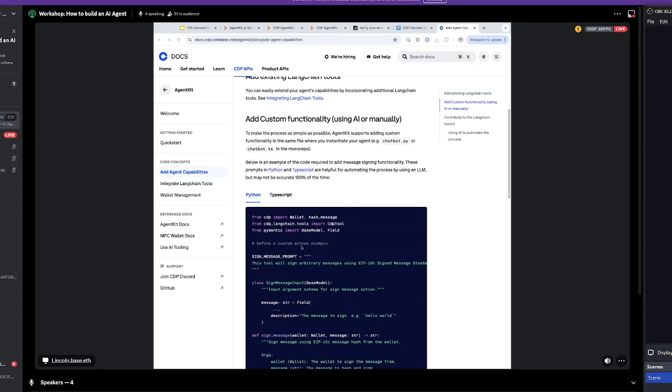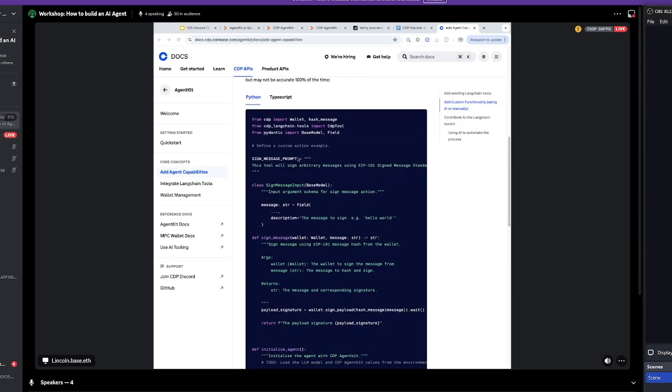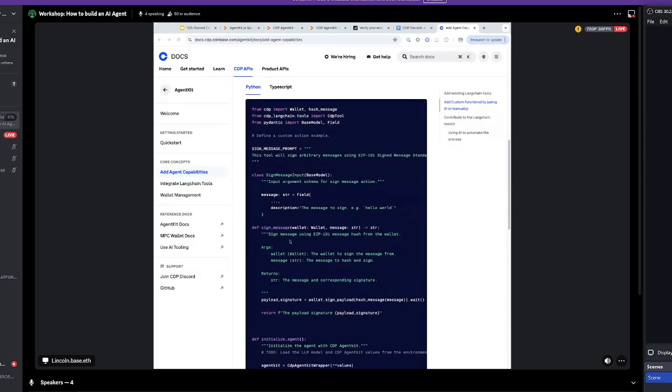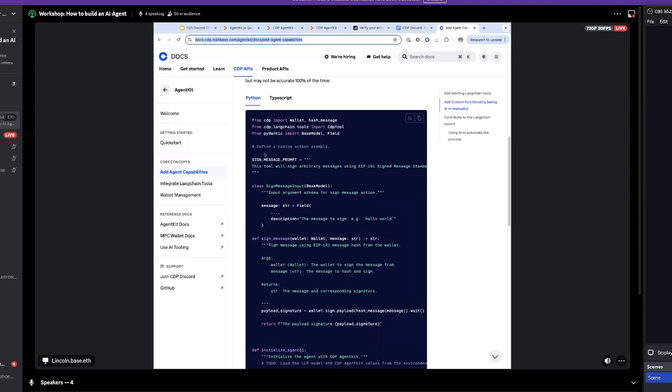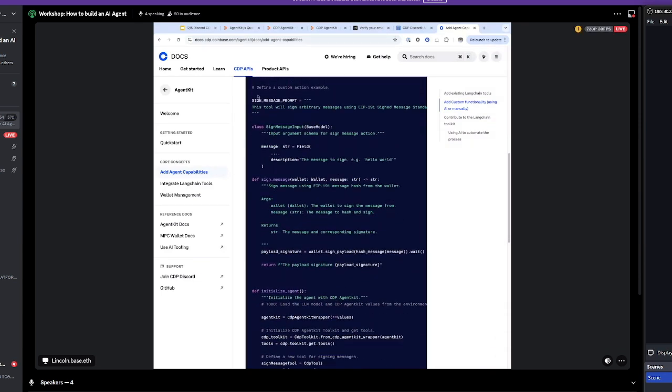Basically, there are prompts that we wrote that you can give to ChatGPT or other LLMs of your choice and tell it to write you a specific function. It will give you all the code that you need that you can add to your Replit template to add in whatever new features you want. For example, within the CDP docs, we have this tab called Add Agent Capabilities, and I'll show you how to add the ability to sign a message. All the code I'm going to be using is Python, but if you're on the TypeScript version, you're just going to want to click on the TypeScript part.